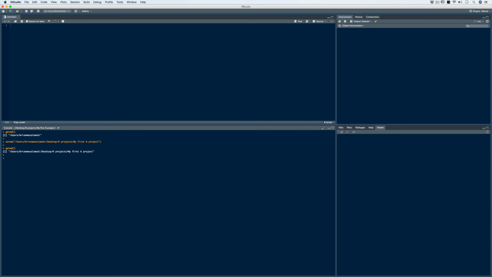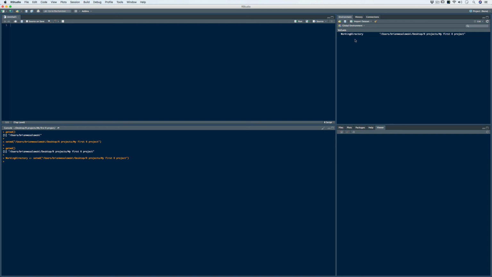So to show you quickly, I'm going to do it in the console, and then we'll talk later about putting it in our code. I'll establish an object called working directory, and I'll assign to it the set working directory command. So I'll Control C, Control V. When I hit return, we'll notice that there's an object put in our workspace called working directory.